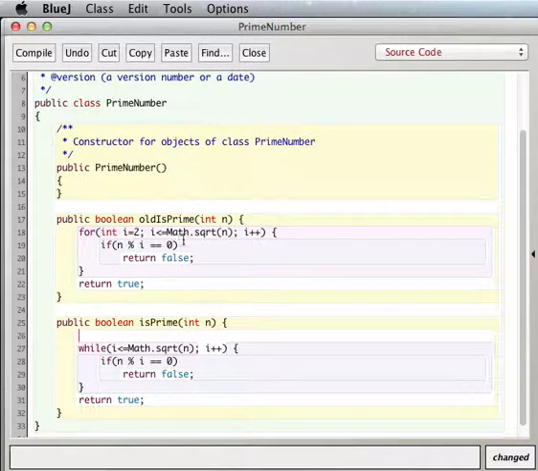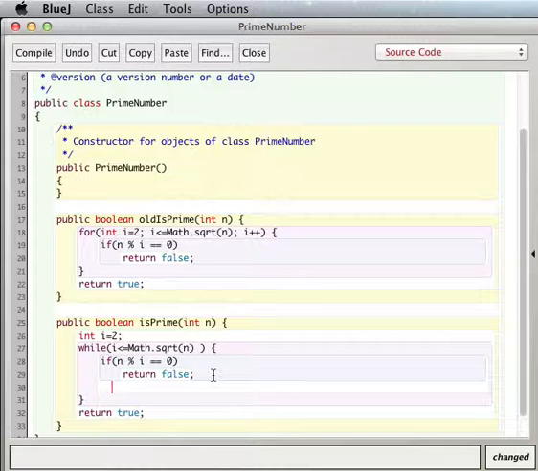You do the initialization before the while loop. And this piece here, we're not going to need that semicolon. This piece here, the incrementing piece, happens at the end of your for loop. So what you do is stick it at the bottom of the block in the while loop, and put that as your statement.